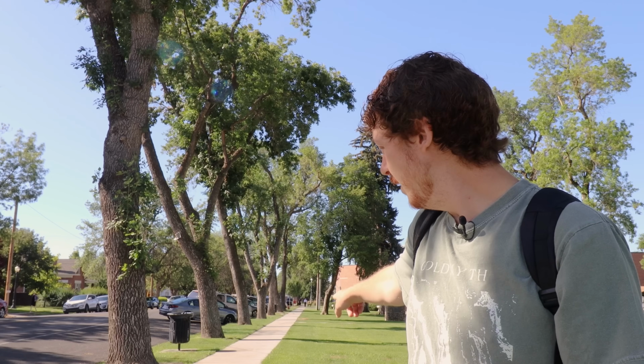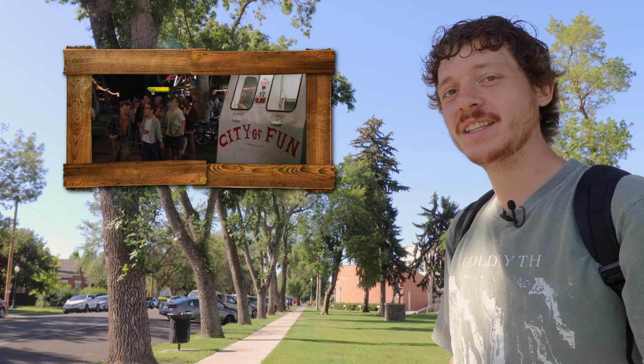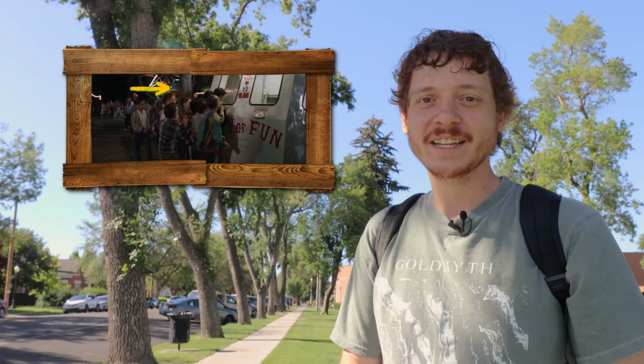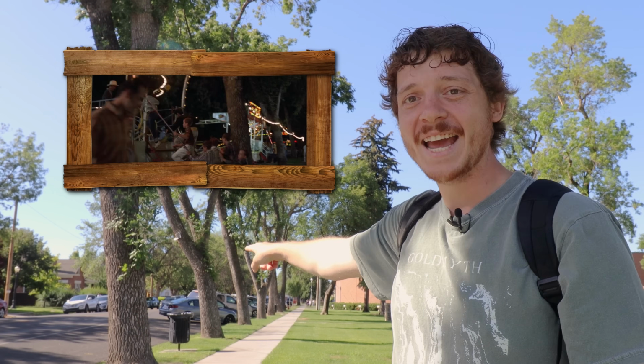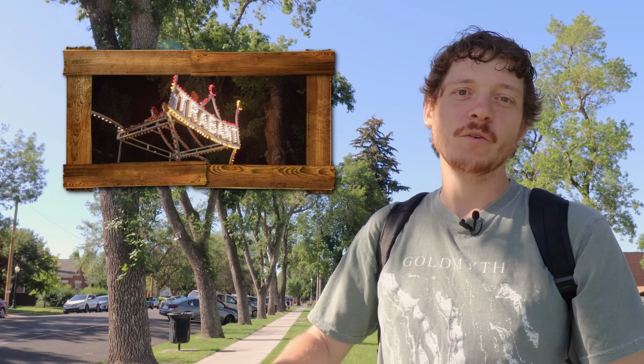The guys came right up this sidewalk right here to buy their tickets, and the ticket booth was right behind me. There was a tree next to the ticket booth, which is not there anymore, obviously, but it was there as late as 2019, and it's easy to match it up. It took me forever to find a tree to match up, but that was the one right there. And it was just across from that one, which means this one here is the tree that was right next to the Trabant ride when they run up the stairs.